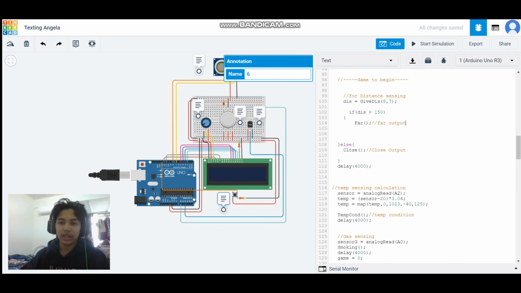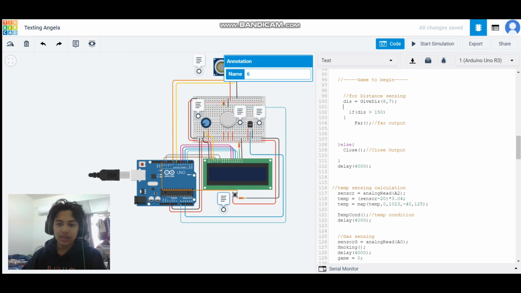What I'm doing here is I give a distance in this function. I give the digital pins, which are digital pin 8 and pin 7, to this function.